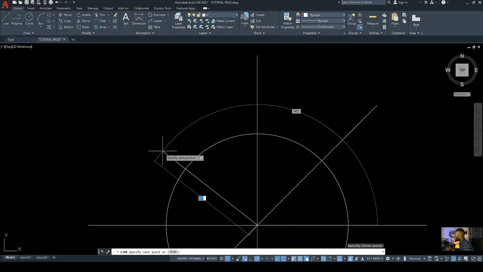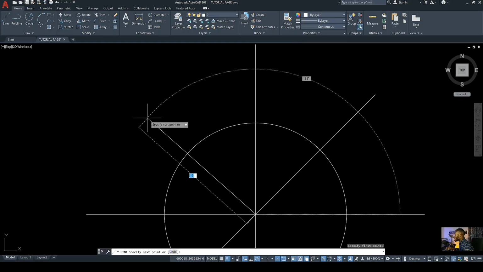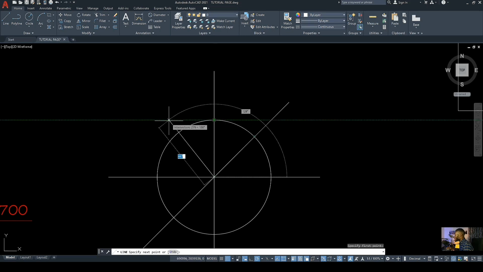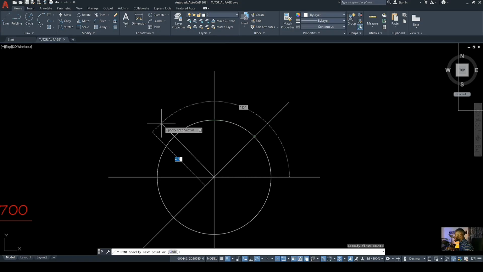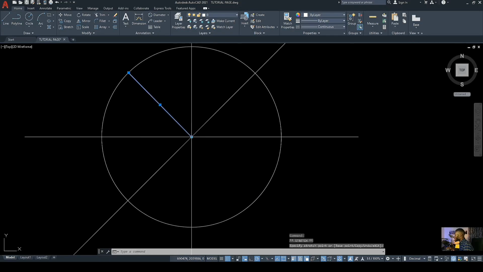We draw, but this time around, if you see, it's not showing 45 degrees. So we just calculate. You must be used to your geometry. If we are starting from our right hand side, from here to here is 90 degrees. From this point to this point is 45 degrees. From this point to this point is 90 degrees. From this point, we want to get another 45 degrees. So 90 plus 45 is 135 degrees. This time around, we are snapping at 135 degrees. Now you can pick this point, shrink it back to the circumference, pick this point, and stretch it to the circumference.